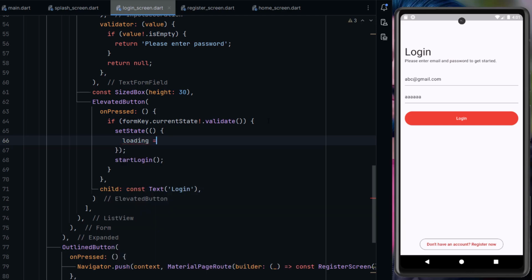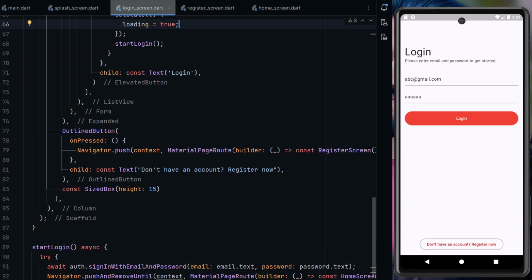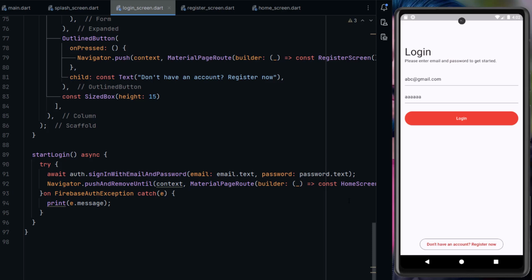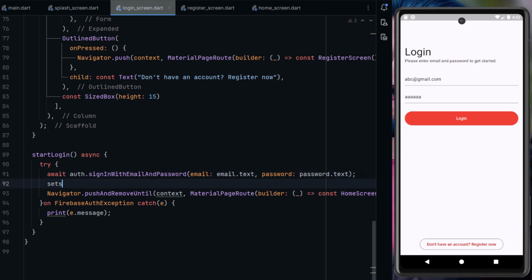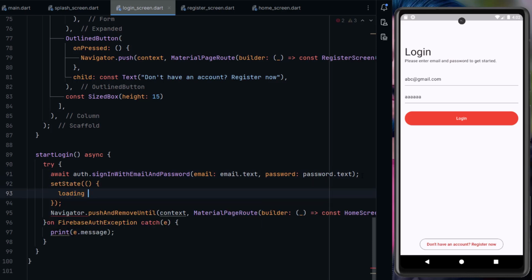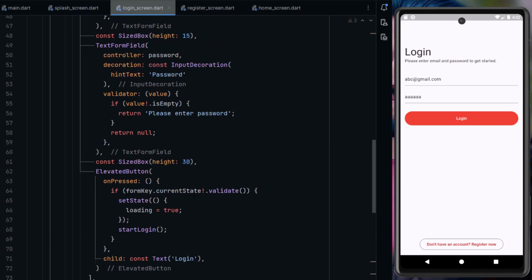Let me change the value of loading to true, and after login, here I will use setState, loading false, and the same code here in the error part like this.